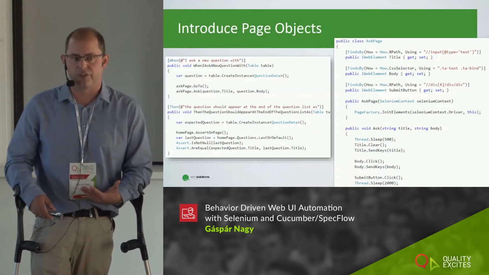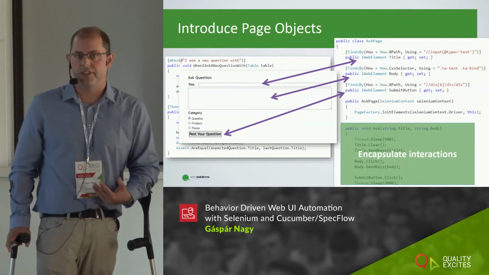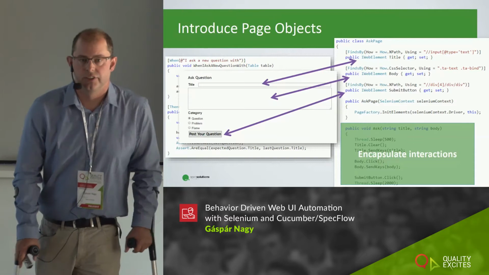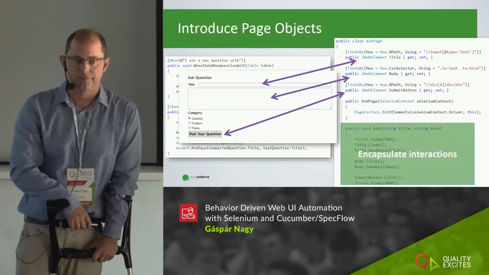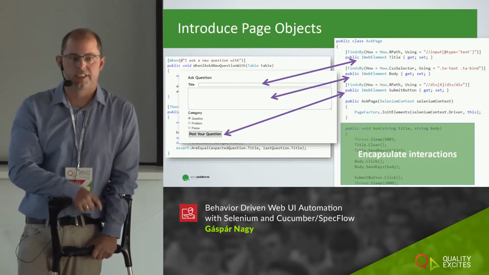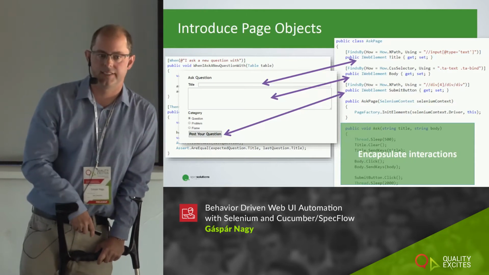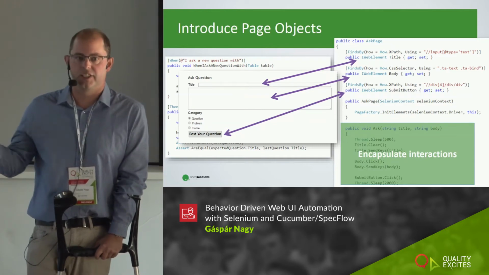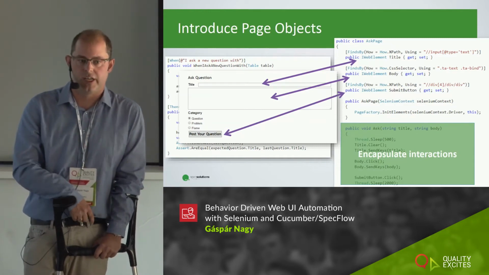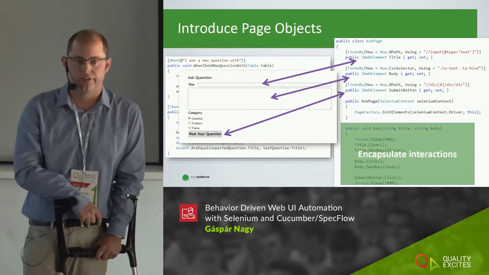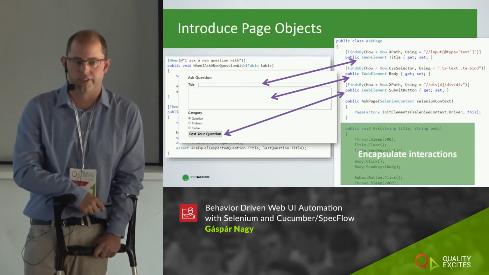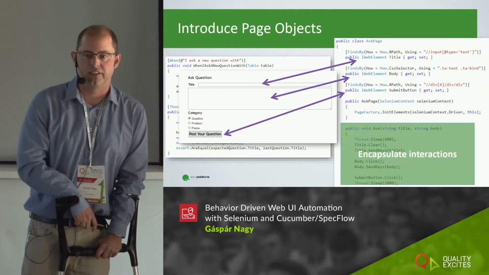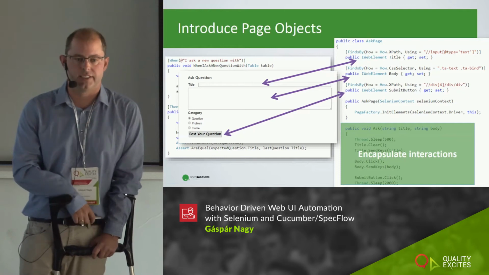detail. But generally, the concept of the page object is that we have a class in our code base which represents the structure of our page. So if we have this ask page that you see, then whenever you see, for example, a text box in this page, in our case the title text box, there is a property in the page which represents that. If you have a bigger text area, then we have a property for that. And for example, if you have a submit button, then we have a submit button related element. So this is typically how page objects look.